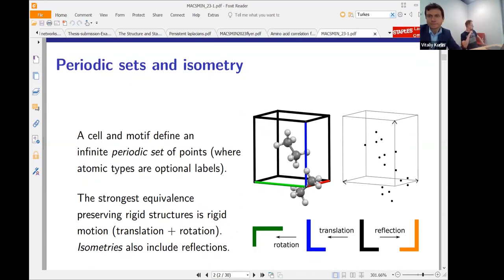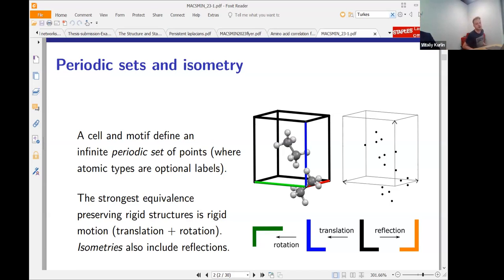Okay, so I think everyone's pretty familiar with this concept, but I'll relay it anyway. We get a basis of R3, or actually any dimension. We don't actually restrict ourselves to three dimensions, but practically, if we talk about crystals, everything is going to be three, and remove atomic labels from these points. We've got this basis forming a unit cell that repeats this motif of points. But for us, it's just a collection of points. Here, actually, they're not wrapped into the unit cell, but generally I would do that. And atomic labels are dropped, but that's optional.